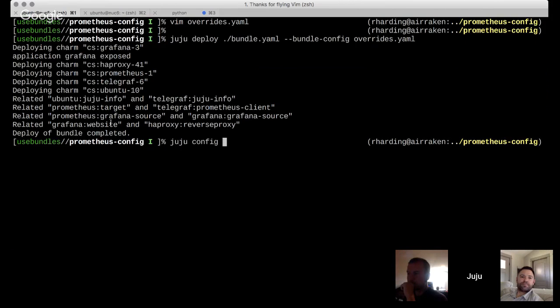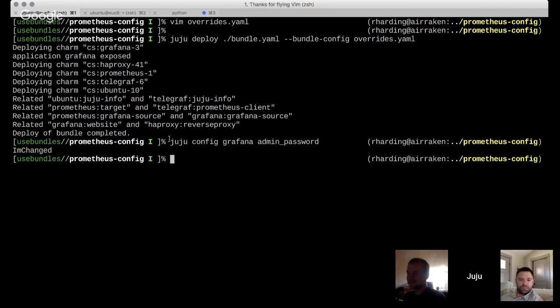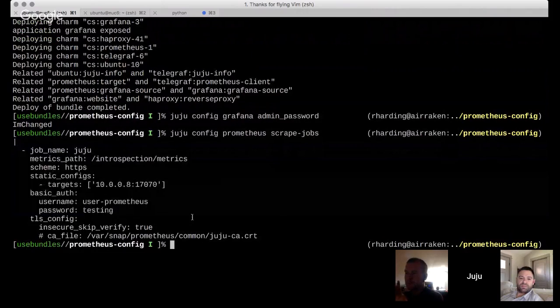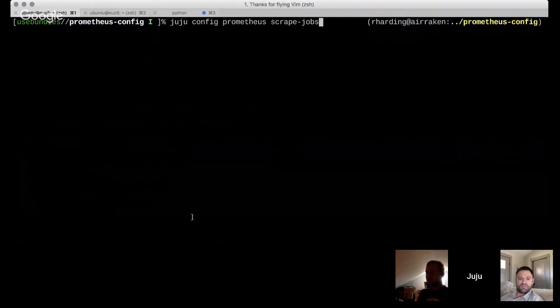So how do I check this out? Well, it's all just set in config, just like anything else would. So let's check Grafana. I always want to spell Grafana with a PH. I don't know why. What is it? Admin password, I think. So there you go. Here you can see in my config, the password is in fact I'm changed and not change me. Let's go check the Prometheus and get the, I think it was called scrape jobs. There we go. And so here you can see the output of my YAML file that I passed in. I didn't have to figure out how in the world to copy and paste this into a command line flag to deploy. And the SSL key information is there as well on the HAProxy.